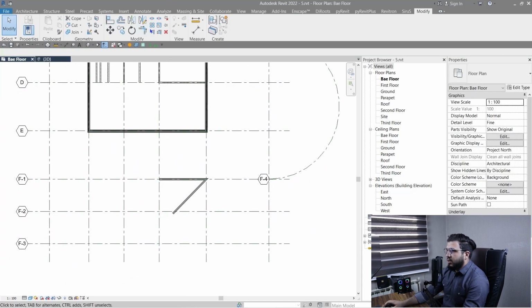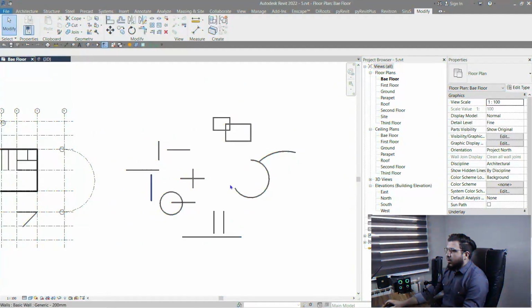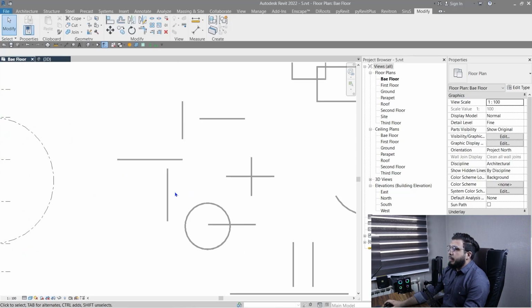The next tool is trim or extend. The trim and extend tool is combined in Revit, so you need to use them in combination, and it has a logic, and we want to learn the logic in here. I will pause the video, I will create some conditions, and we will continue. Okay, I made some different scenarios that you may encounter in your projects, and we will solve all of them.